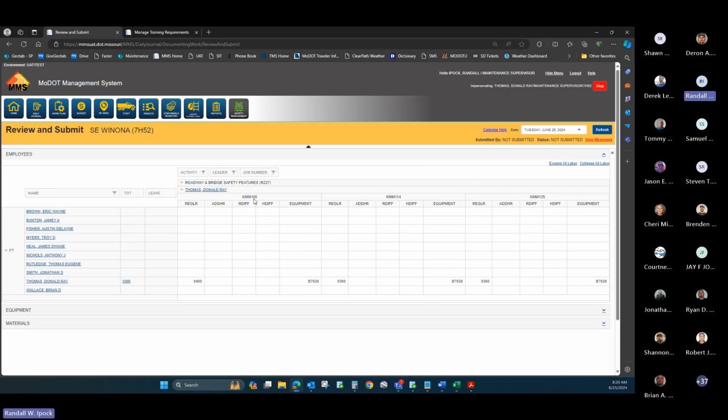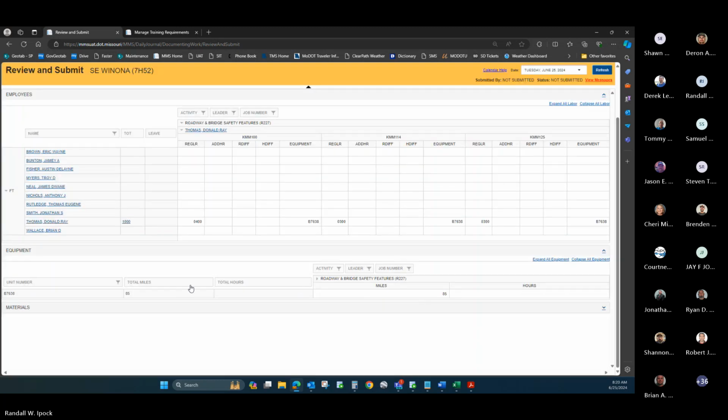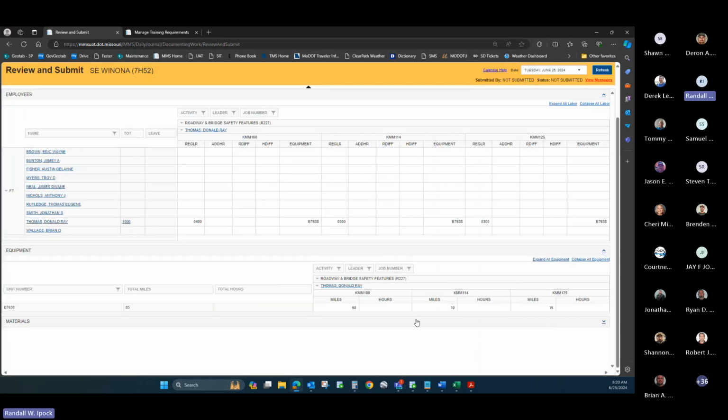You can see that for K100, you've got 4 hours with this unit documented to it. 114 is 3 hours. 125 is 3 hours. Now if we want to look at the equipment, we can expand this. That's our total. But if we expand all equipment, it's going to show you the breakout for each K number for the amount of mileage.